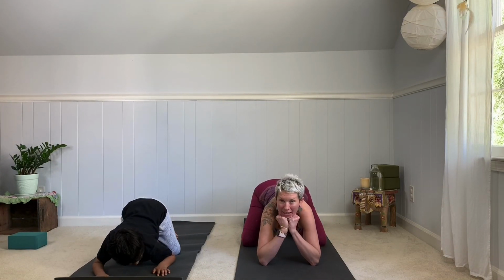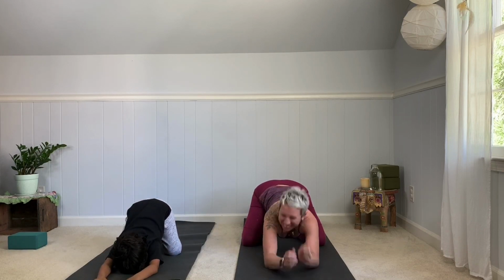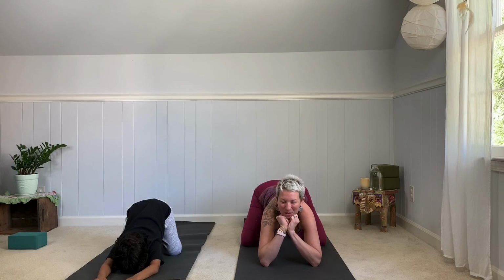This is called child's pose. So you can bring your hands down, yeah. So nice deep breath in and out. And this is a good yoga pose to do if you need to calm down or get quiet with yourself. Sometimes our brains get going so fast and they're so busy, and we just need to take a couple of deep breaths with ourselves. Full breath in and exhale.